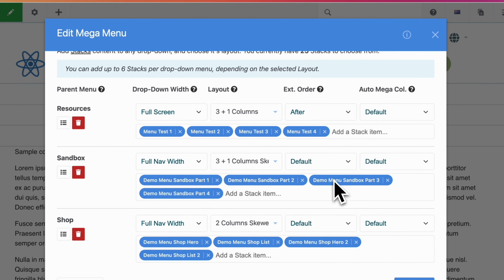These stack contents here have already been preset up. I've done those in advance. It may take a little bit of time for you to do that the first time around. I'm going to go straight into the 2 other custom blocks that were included with the mega menu called Manual Page List and Manual Panel Nav List. Let's have a look at the Manual Page List.